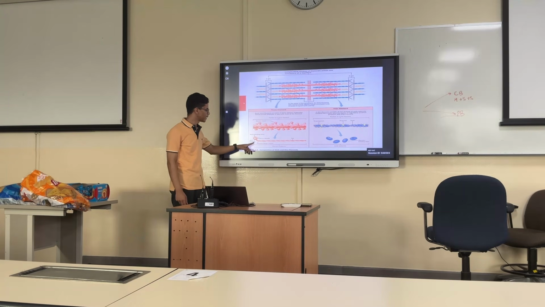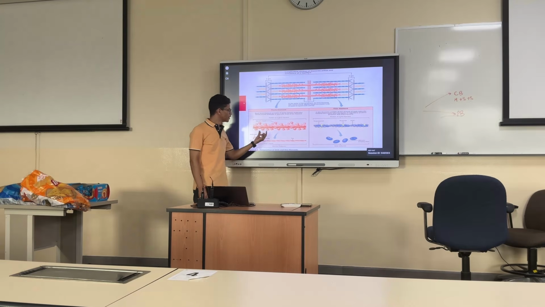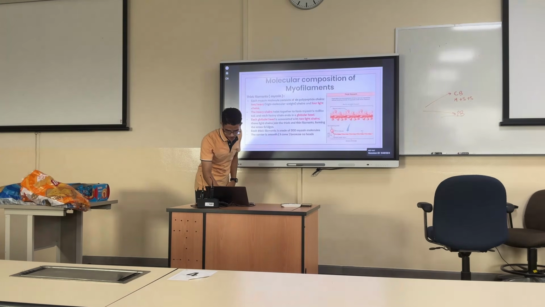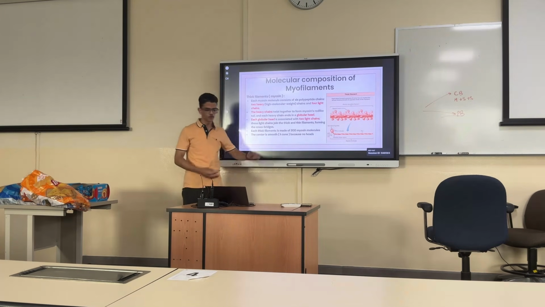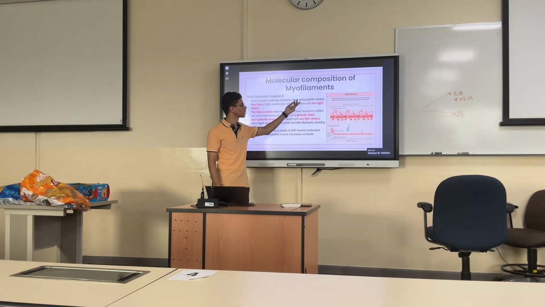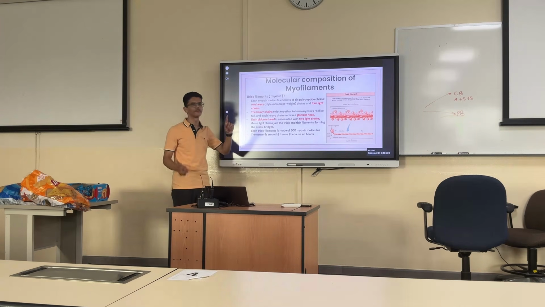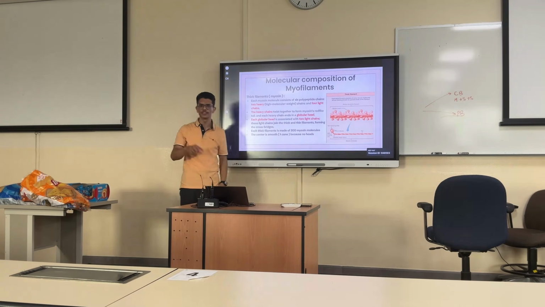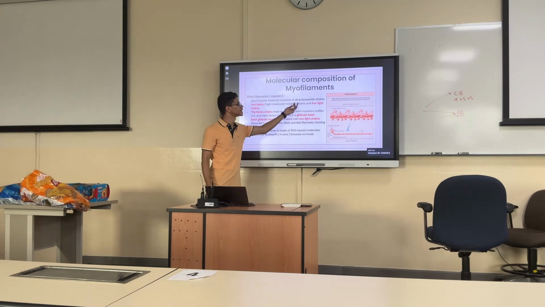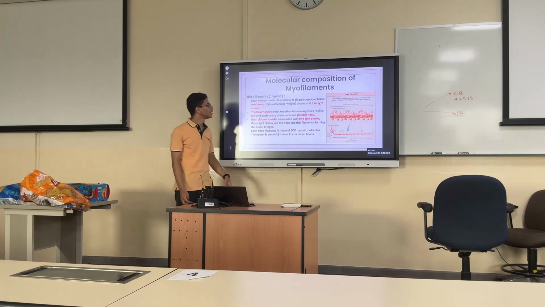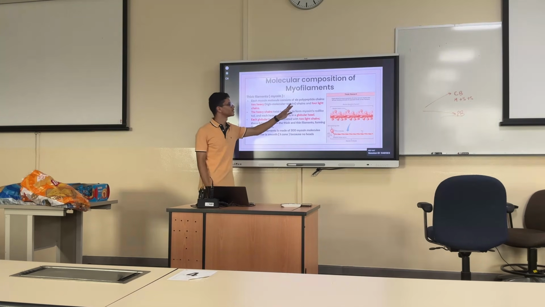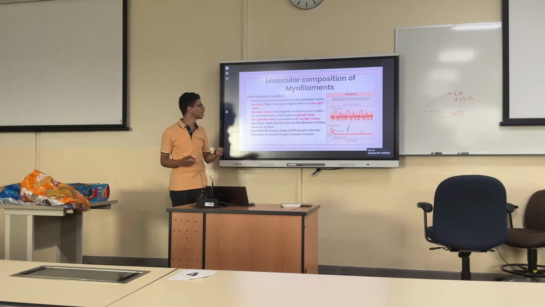So here's the binding site. The thick filament is made out of 6 polypeptide chains. How can you remember the number easily? Because we have 6 thin filaments surrounding each thick one, and the thick filament is made out of 6 polypeptide chains. So you can remember it in this way because they have the same number. How can we distribute the 6? 4 light and 2 heavy.